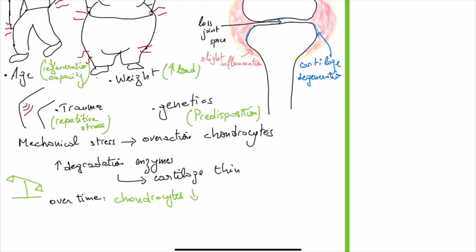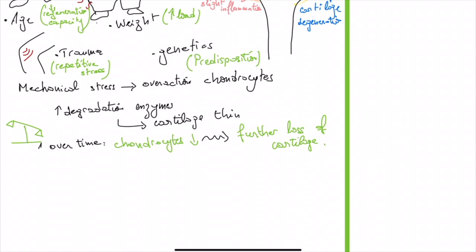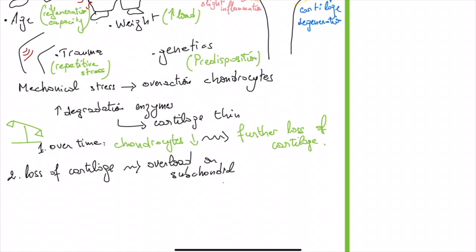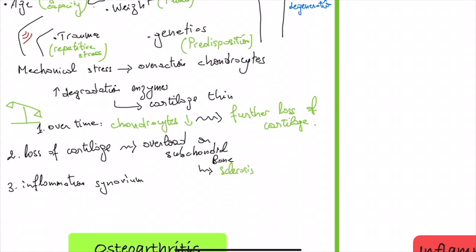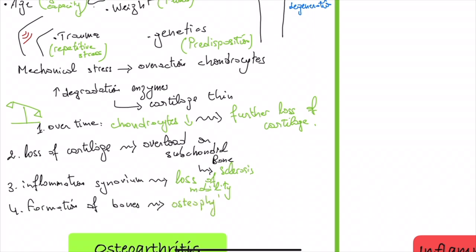Over time, the quantity of healthy chondrocytes decreases, lowering cartilage production even more, resulting in the narrowing of the joint space, one of the hallmark characteristics of arthritis. As cartilage is lost, the subchondral bone, the layer of bone just beneath the cartilage, must take on more stress, and because of this we see an increase in bone density on the x-rays. A condition known as subchondral sclerosis is seen. At the same time, the synovial membrane becomes inflamed, contributing to both joint pain and reduced mobility. In an attempt to stabilize the joint, the body tries to compensate by forming new bone growth known as osteophytes.